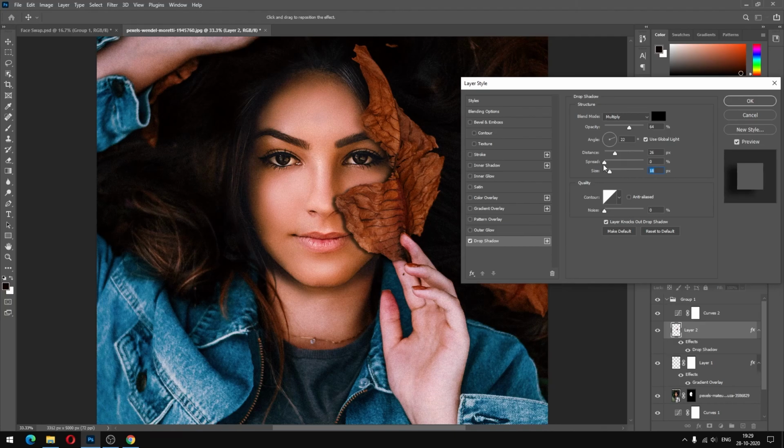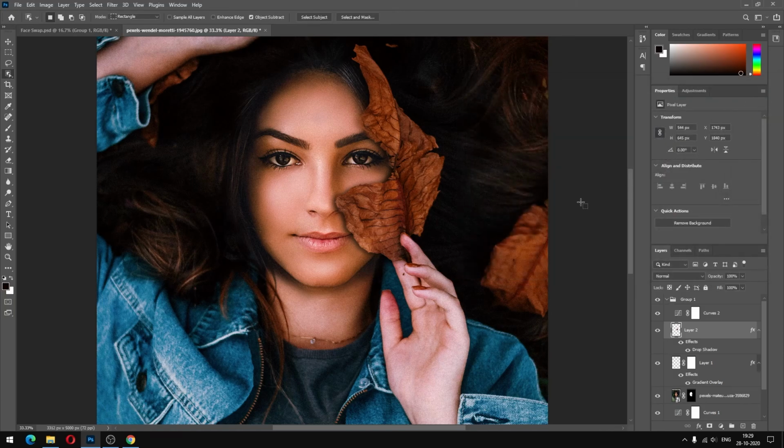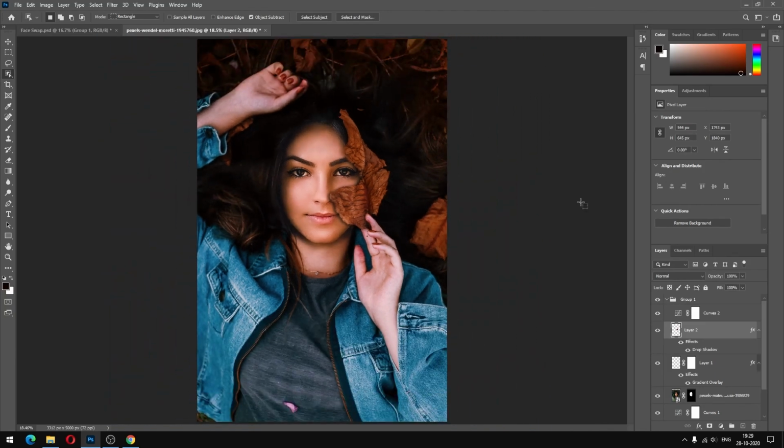Spread it little bit, decrease the spread. So now you can see that it is working properly. So we can click on OK. So here you can see that we have this result. We can work on that to match. We can work on that to make it more realistic. So that totally up to you how much time you devote to that. So work on that, practice for that, and you will get a better result in this.